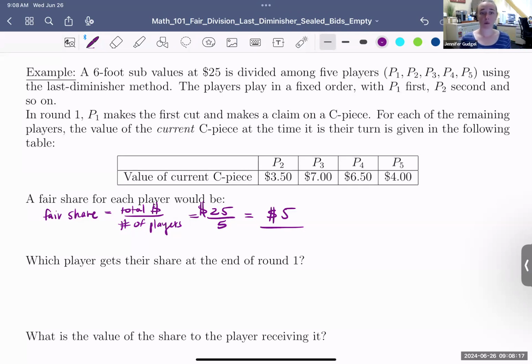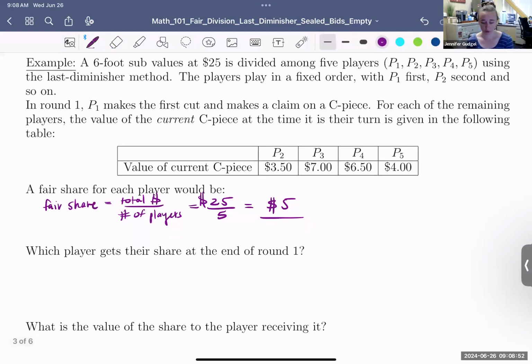So which player gets their share at the end of round 1? That's really what we're seeing here is a singular round. This is not a situation, and I hope I didn't say this earlier, but I might have, where we have a whole piece of land and we're actually dividing up every single piece. What we're viewing when we see these examples is a current round. Someone cut a piece, and this is the value as it gets to each person down the line. So here, we're just determining who gets this piece, the one that we're seeing from this whole chart. This is a singular piece as it makes its way down the line.